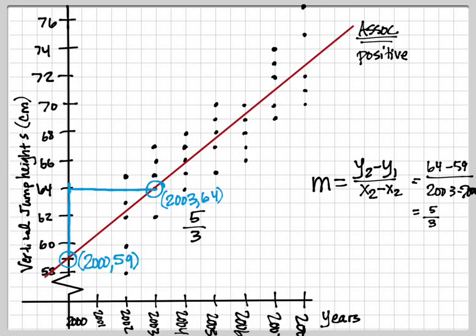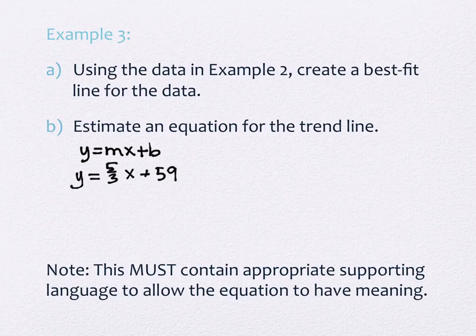Now, I'm kind of done with the equation, kind of. The problem with this equation, the way it's currently written, is that it's not usable for future information. Let's say, for instance, I wanted to know, using this equation, what the jump heights are in 2009 or 2010. There's nothing here that says what x and y are, right? So I need to actually say that x is the years after 2000. That's why I chose a starting year that was nice.